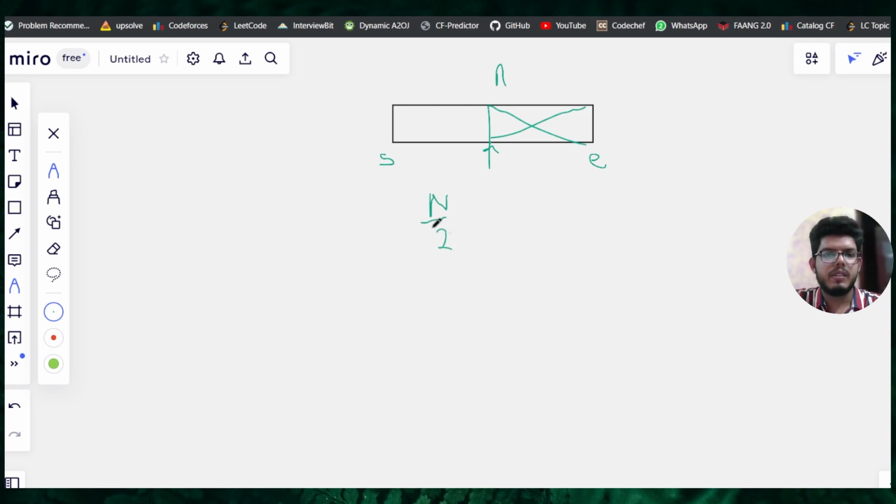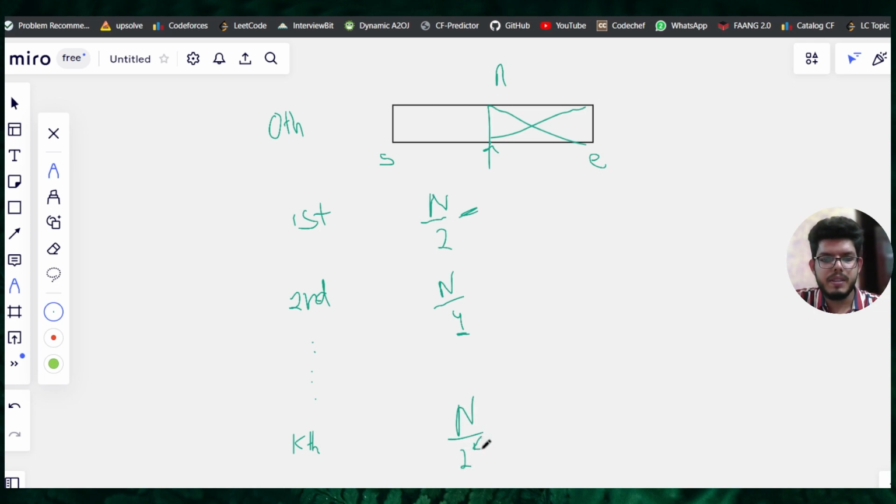Okay. So this was a zeroth step and this is the first step. Okay. Now again in the second step, we do the same thing. We eradicate one half of the array of size n by 2. So that would become an array of size n by 4. Again, we will do this in the third step and the fourth step. And finally, we will reach a kth step. And at that time, this array size will be n by 2 to the power k.